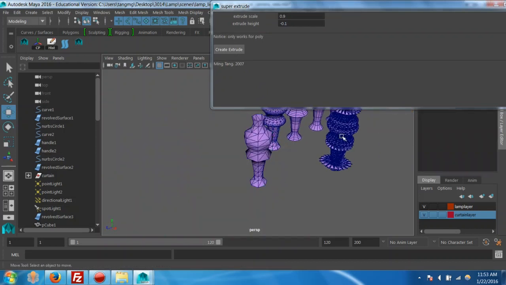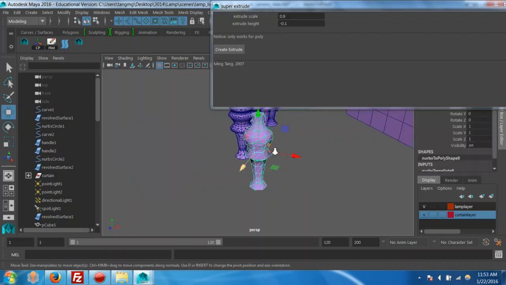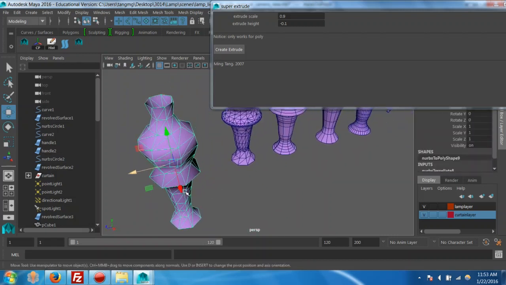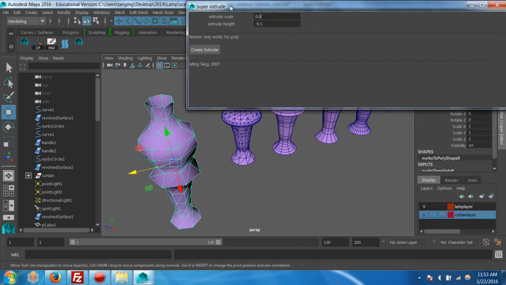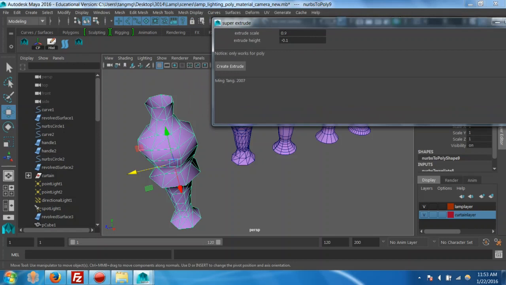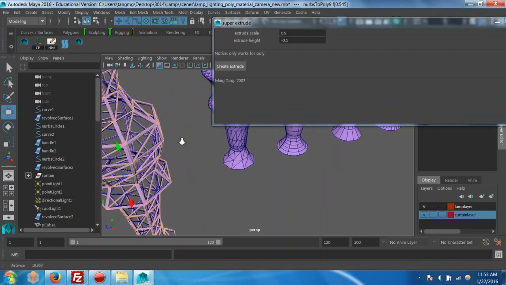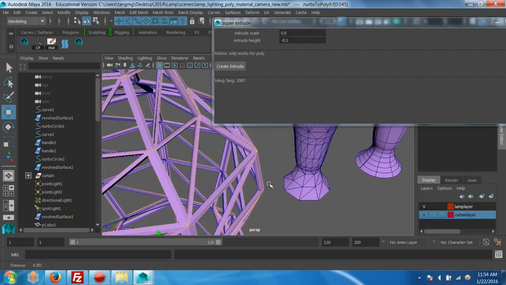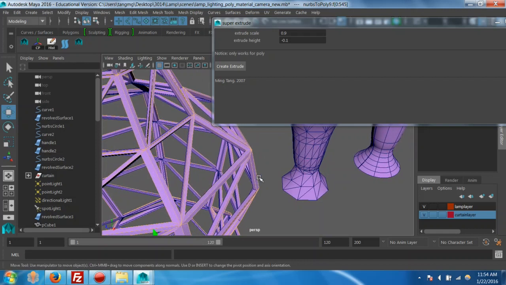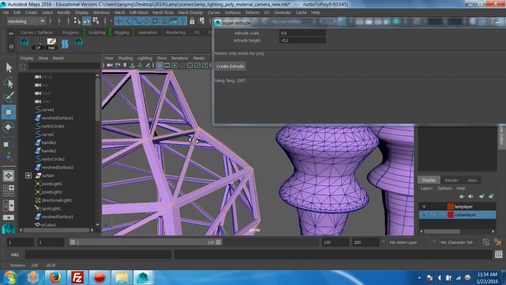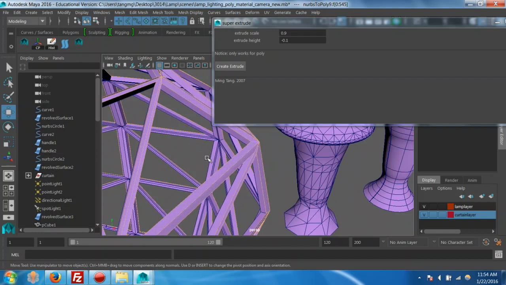I delete this guy. I think it's a little bit too crazy. So let's use this. Alright, so this is the polygon model. With my super extrude script, you can have two variables control. First is the scale. If I hit create extrude, you'll see the new face will be scaled 90% down and then delete. So basically you got the openings, right? And the second value control the height, means how deep you want to push the frames and create a thickness.